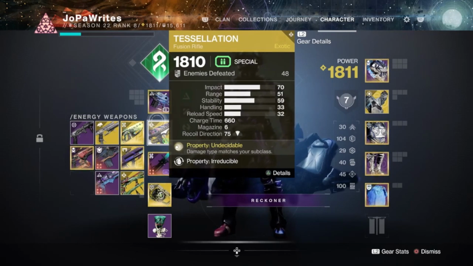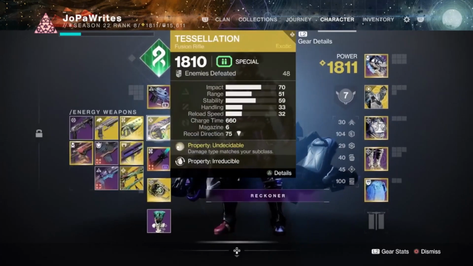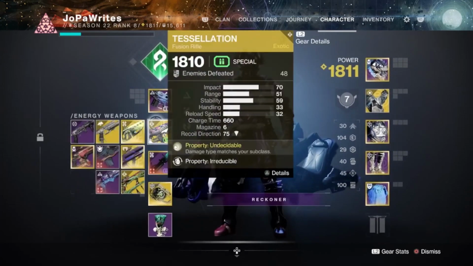Plus, I use my grenade to charge this up, so that's why I'm running the grapple. I don't use the grapple all the time. Instead, I'll charge up my Tessellation for bigger damage. So this one is very nice, and I do like the fact that I can now finally run triple of the same type as far as like Strand and Stasis.